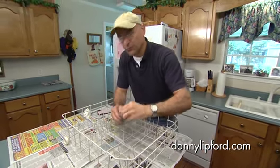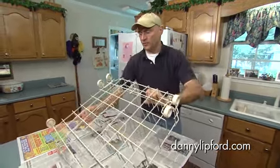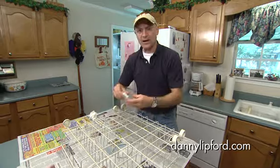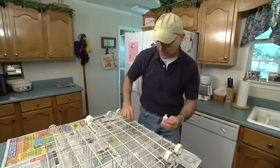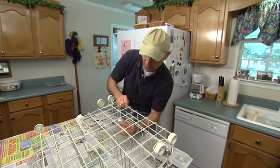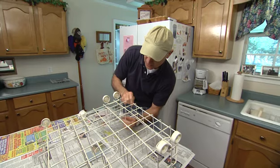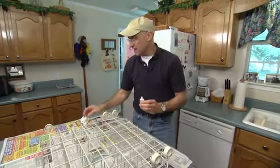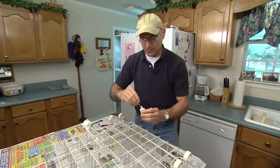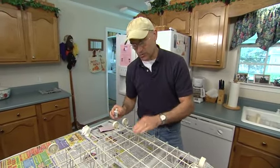But here's a really quick tip for when you have a lot of tines to repair, as I do here, about 24 that I need to fix. Flip the rack upside down, take the cap off, and then just dip the tines right into the bottle. What you end up with is a nice thick coating of the liquid vinyl on each tine. Let it set up for a couple of hours and you can put it back in the dishwasher, but don't turn on the dishwasher for a good 24 hours so it can fully cure.